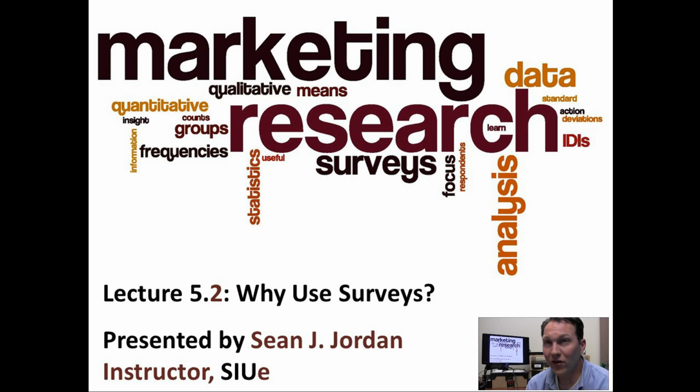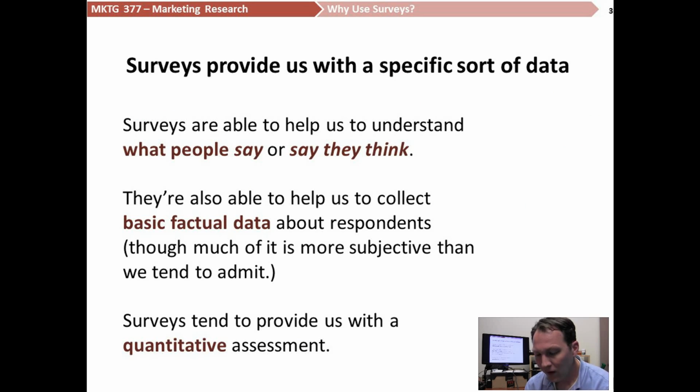Well, before we begin our discussion of how to build surveys, it'd probably be a good idea to talk about why we need to use surveys. So surveys are designed to provide us with a specific sort of data, and that's data that comes from respondents. In other types of research that we can conduct, we acquire data from other, often more objective sources. Whether those data are coming from observations that we're making, or they're coming from behaviors that we're tracking, or things that we have some ability to quantify without asking people to tell us what they think.